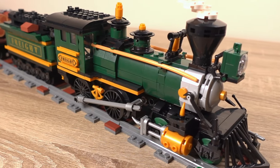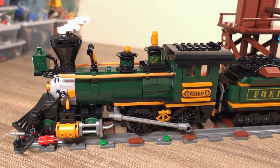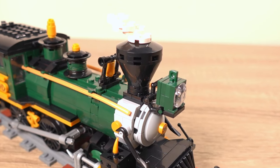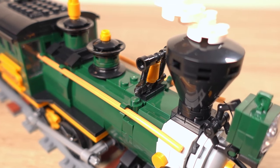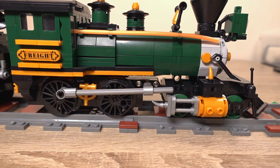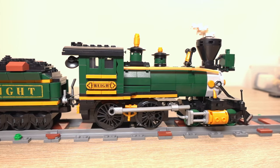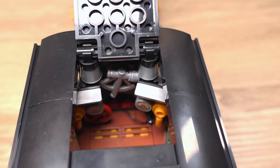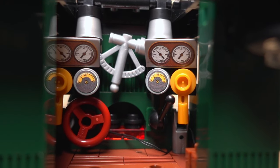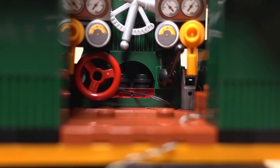I don't know where to begin, but so far I am really impressed. This locomotive looks really good — it is based upon a steam locomotive of that era and the build perfectly encapsulates that. With a nice big light at the front, a massive chimney for steam and a little bell used to notify that the locomotive is nearby. The outside looks amazing, especially with these printed parts on the side and the overall colour scheme, which is very suitable for a train of this era. The interior of the engineer's cab is no different, with a lot of detail including printed parts for gauges and a little fire pit using two 1x1 studs to mimic the look of coal.